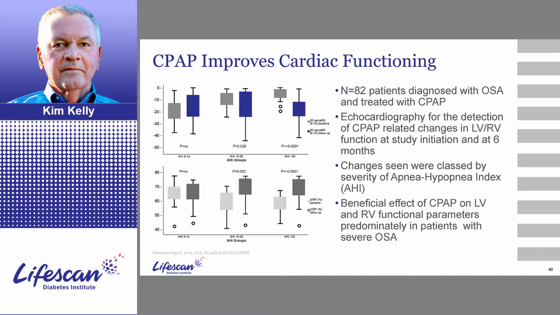So in essence, as you get more severe obstructive sleep apnea, you have lower cardiac output, left ventricular ejection fraction. But again, if you look at the darker gray bar, you'll see that that's pretty much mitigated whenever you have patients on CPAP. So not only is blood pressure lowered, but the strain on the heart and the ejection fraction of the heart are also the beneficiaries of CPAP in a significant way.